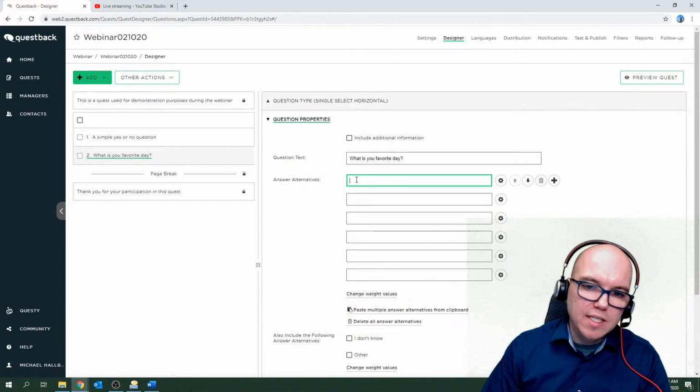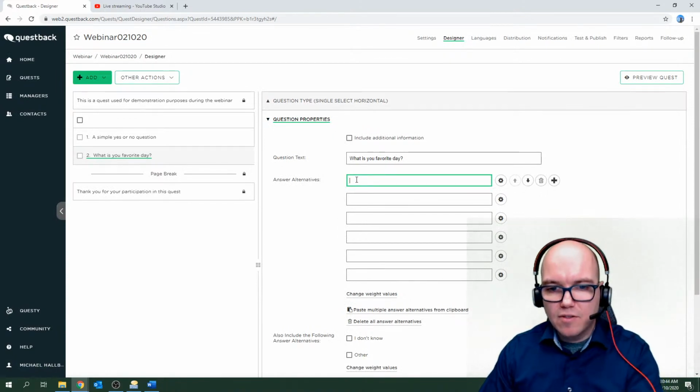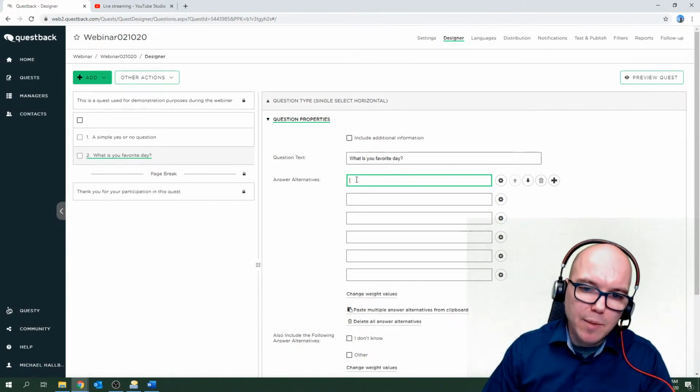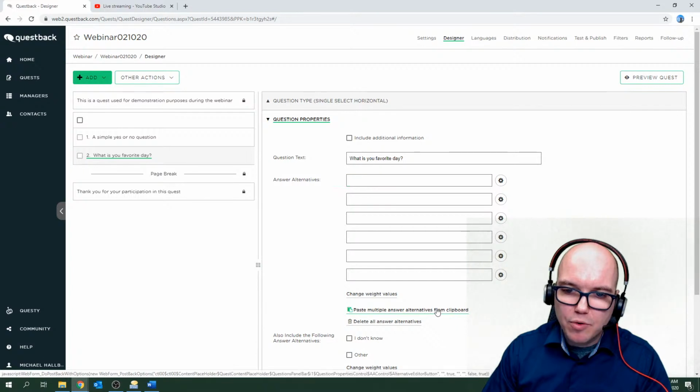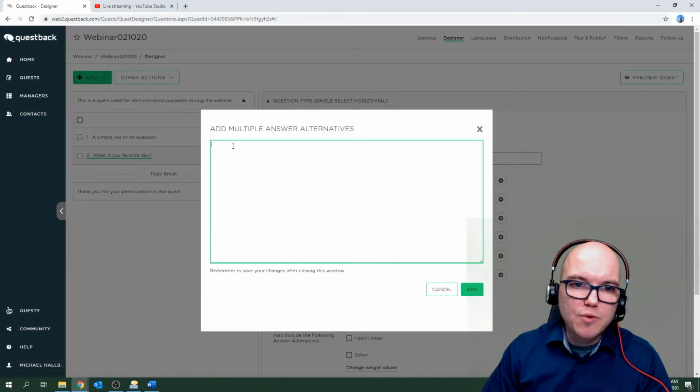Okay, so now, because I didn't enter anything, it's still asking me to enter. I could type in all the days one by one, but I don't want to do that. So what I'm going to do is paste multiple answers from clipboard. You go here and you can fill them in here.